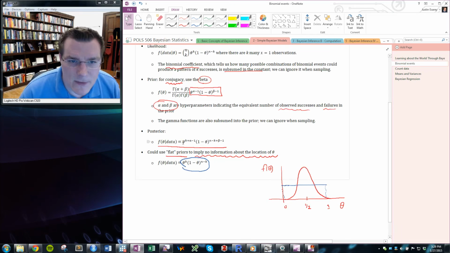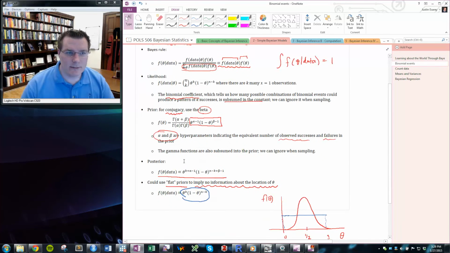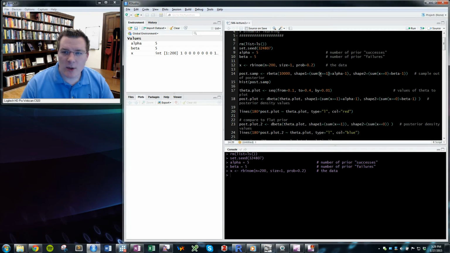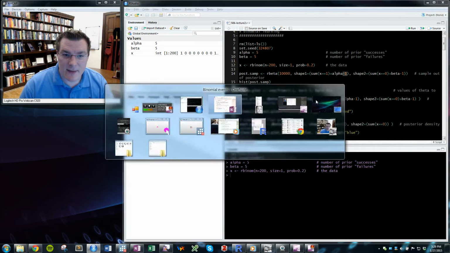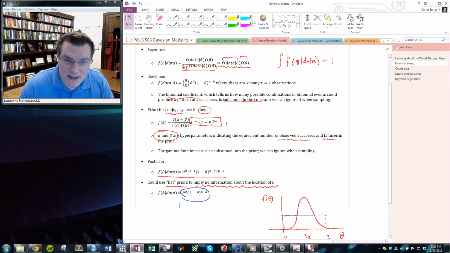If I go back to my original lecture file here, you'll see the posterior, which is right here, takes the form of a beta density, which looks a lot like a binomial, with these alpha and beta parameters included. What I'm going to do is put in alpha and beta equal to the sum of x equals 1 successes that I saw in my data set, plus my alpha prior parameter minus 1. And that matches exactly what I expected to see before.